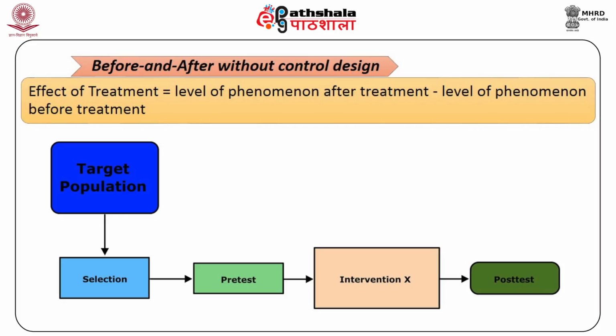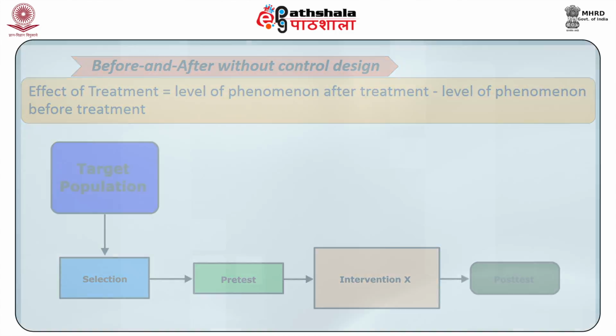For instance, comparing the performance of a selected group of students before and after they receive remedial education classes. So, you have pre-test, intervention and post-test. The difficulty with this kind of design is that with time, extraneous variations may also come into the treatment effect and this differentiation may appear difficult.